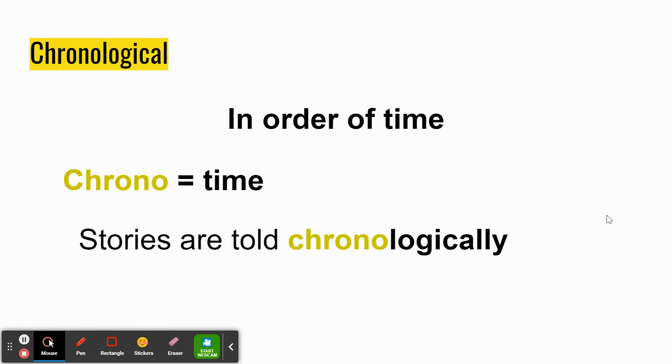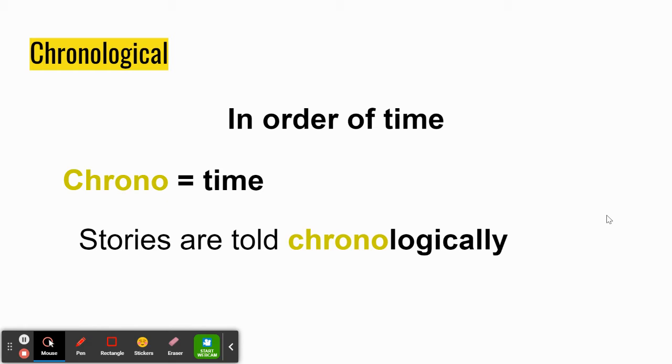Social studies. You probably read lots of chronological nonfiction in social studies because it's all dates and events of when things happen. Like in movies, like you watch them in the chronological order. Movies is a perfect example because that's actually fiction, right? And we're talking about nonfiction, but almost all fiction is written chronologically as well.